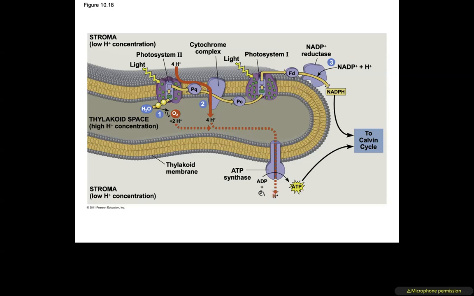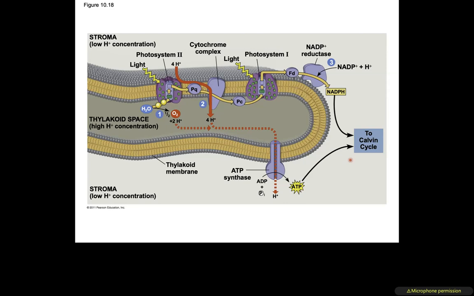And as they diffuse down their concentration gradient, they're going to go through this specialized enzyme called the ATP synthase. You already saw this when we did our cellular respiration. Your ADP is going to be sitting there waiting. And as those hydrogens diffuse down the ATP synthase, it's going to cause a shape change in this enzyme. And when it has that perfect shape, it's going to encourage these guys to get together to become ATP. And ATP is going to get sent to the Calvin cycle to be used in the Calvin cycle.